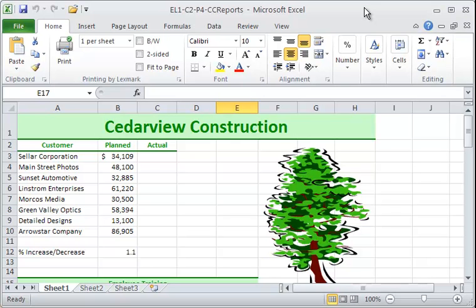In Project 5, we're going to take a look at the absolute and mixed cell references in formulas. And again, the only reason that these become important is when we start copying formulas from one cell to another. And previously, when we've copied formulas from one cell to another, we've wanted the cell references to change relative to whatever column or row that we were in.